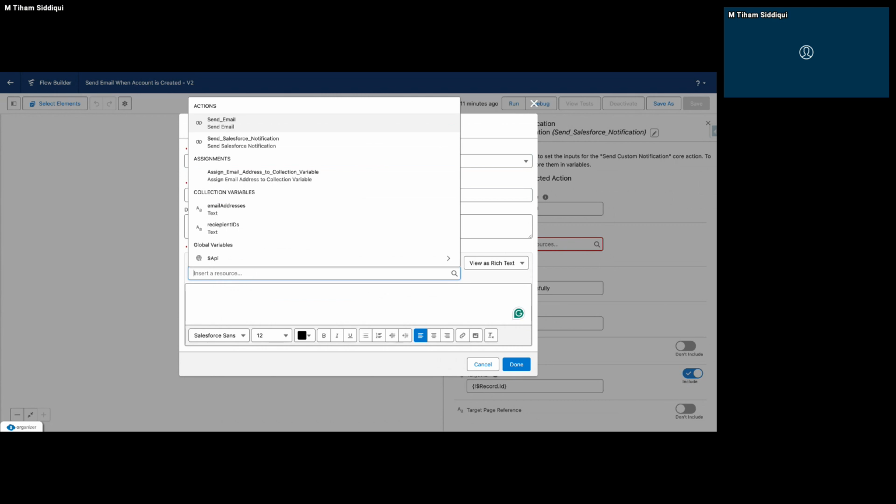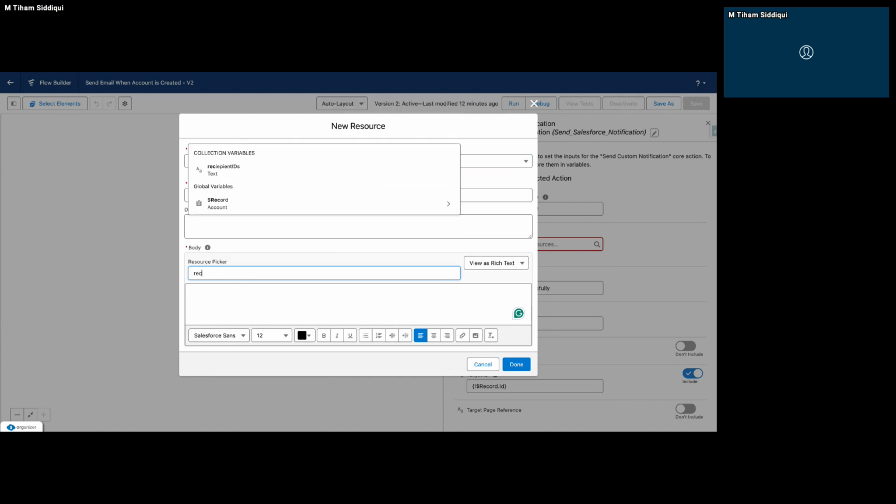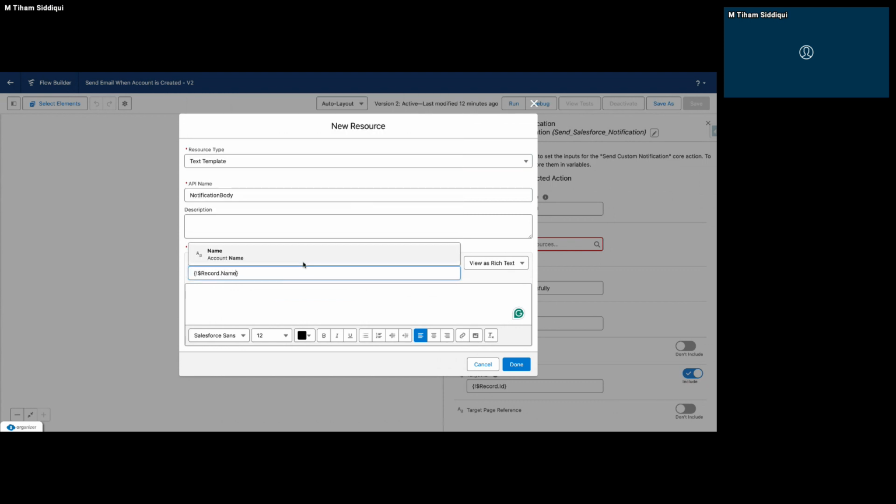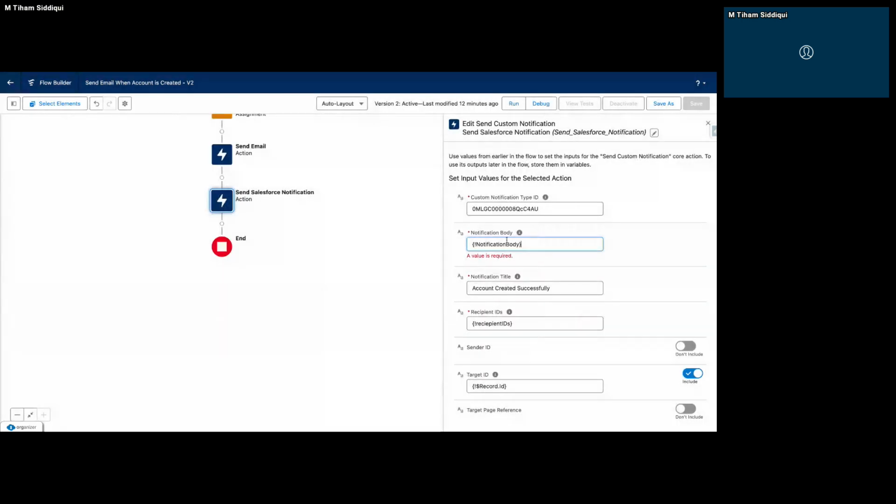So if I want to show the ID of the user, the name of the record, let's try this. Instead of just saying the record is created, let's say the name of the record has been created. Okay, so again I'm going to select the record and use the name has been created and use this as a body.